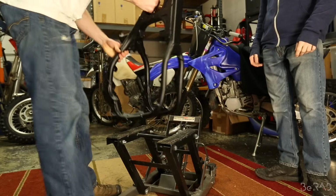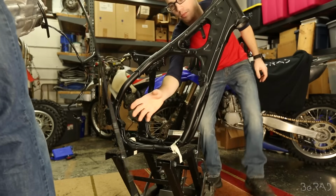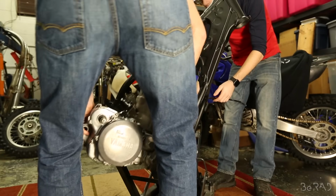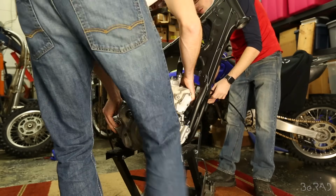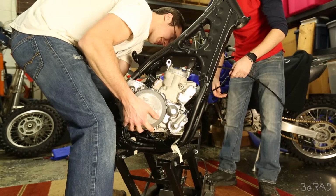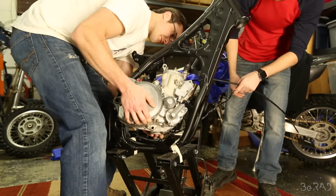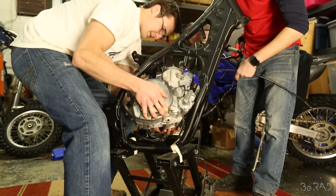Okay. Just get like one motor mount bolt. Here, you want to pull the clutch cable through there? I have no idea which side. I think this is the side I pulled it out from. Oh, and I'm like blocking all the cameras. Like, tilted. Oh, I see it. It's coming on there. It's coming here.